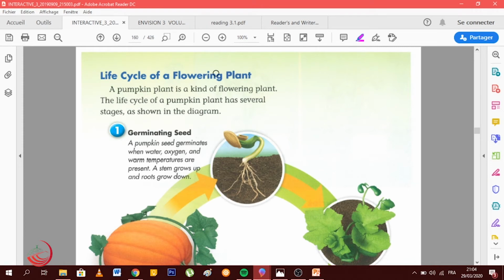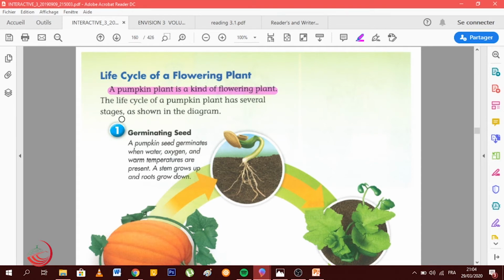The life cycle of a flowering plant. A pumpkin plant is a kind of flowering plant. You know what a pumpkin is, okay? The life cycle of a pumpkin has several stages. So as I said, every life cycle is different, and every life cycle has a number of stages.